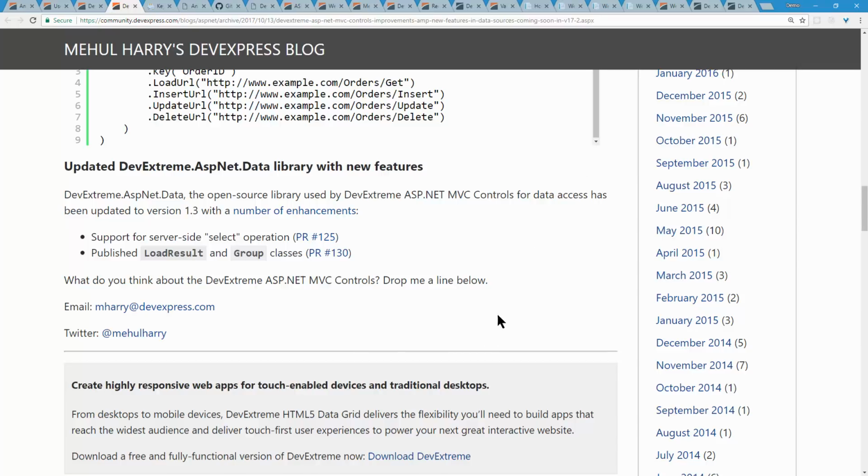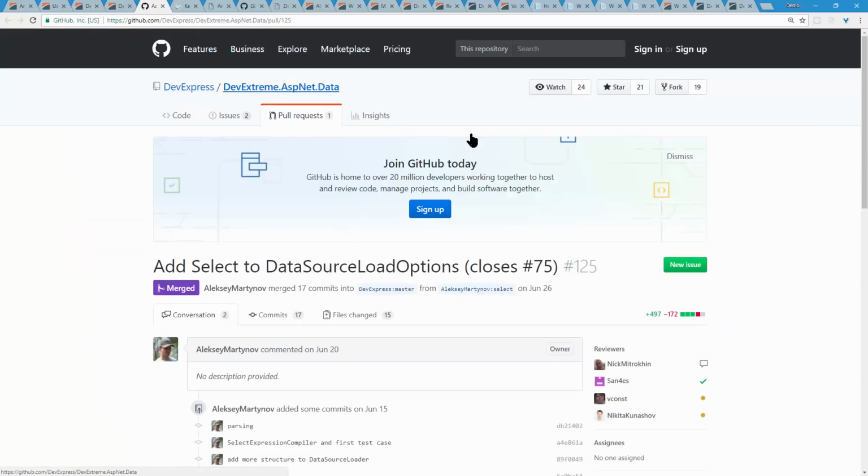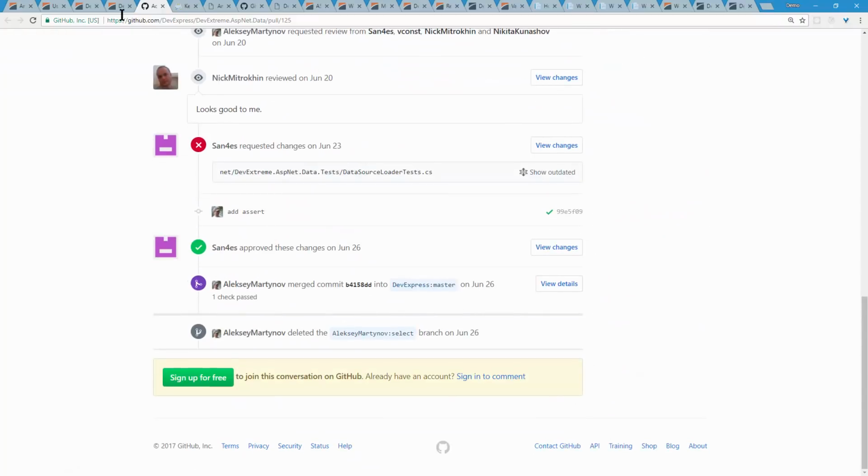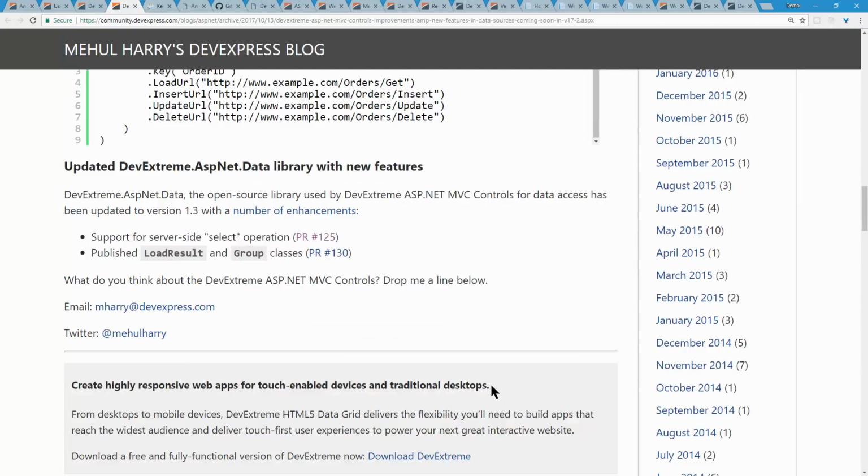DevExtreme is also, as you know, out on NuGet, and if you're not aware, DevExtreme is out there on NuGet, and you can completely see everything the team is working on. Every couple of weeks they do a new release, and if you like the latest and greatest, you can join in on the fun there as well.